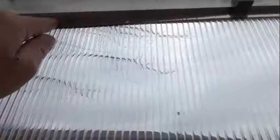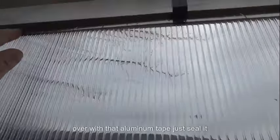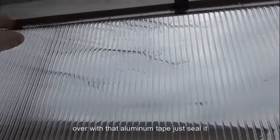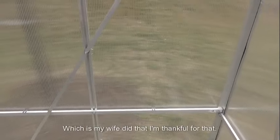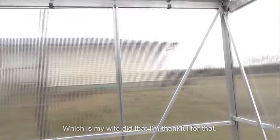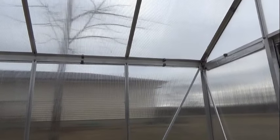taping each end over with that aluminum tape, just to seal it off to keep condensation and bugs out, which my wife did that, I'm thankful for that, I didn't want to, but I think it's well worth it.